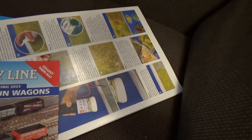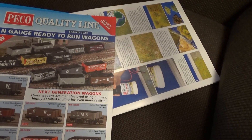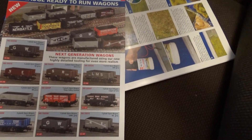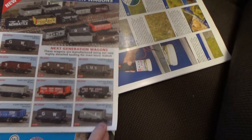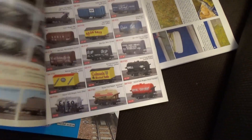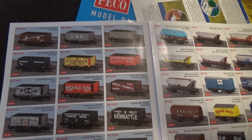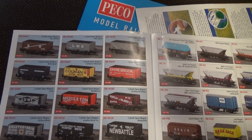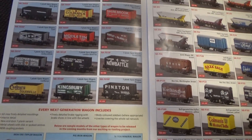The most important thing for N-Gaugers is this separate leaflet about their wagons. It says 'collect them all' on the top - I'm not sure I'll be doing that, it would probably set you back quite a lot. On the front are the brand new tooling ones with metal wheels, totally retooled with a proper nine-foot wheelbase - the five and seven plank wagons in private owner liveries, grouping companies, and British Rail ones. The one I've bought is this NCB one, because they lasted in NCB use up until the 80s.